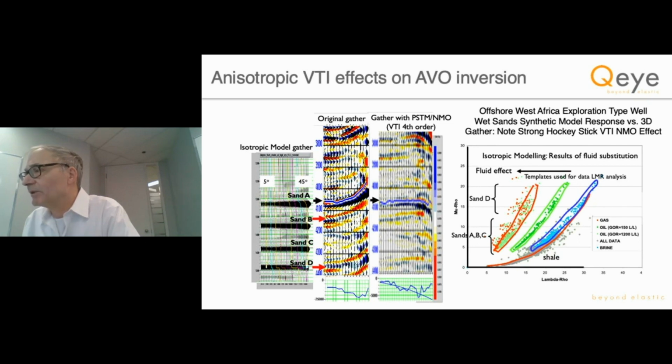The reason we substituted these various fluids was because we obviously didn't want the brine case, and we didn't want the gas case. And so we needed to ensure that our inversion was going to give us an interpretation of a potential drilling location, which was just this oil template, this oil window template.